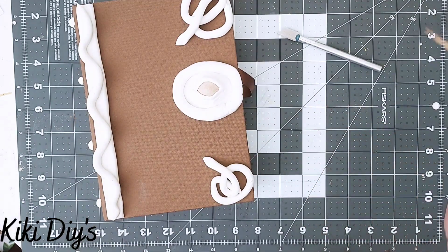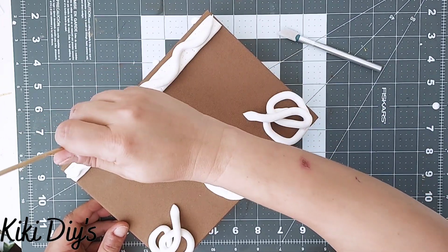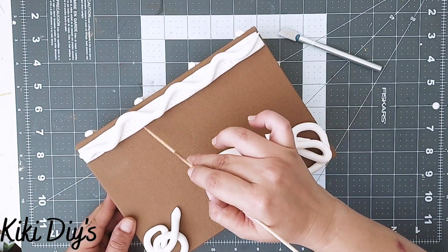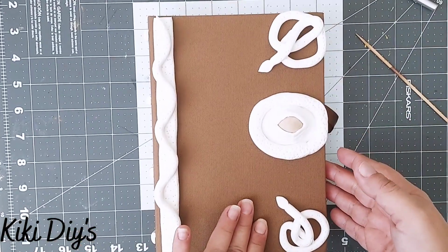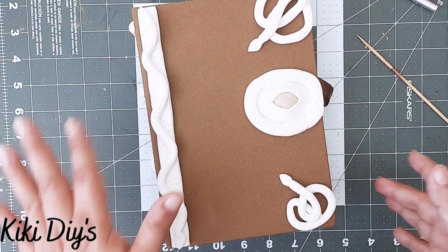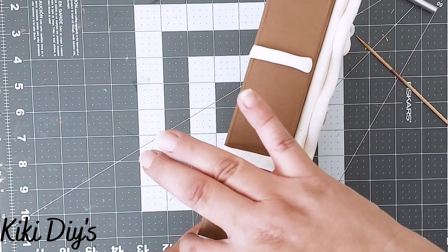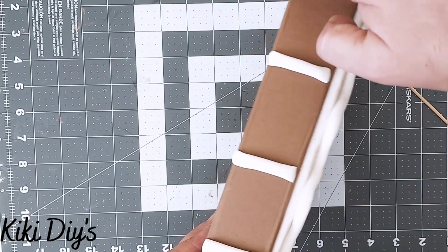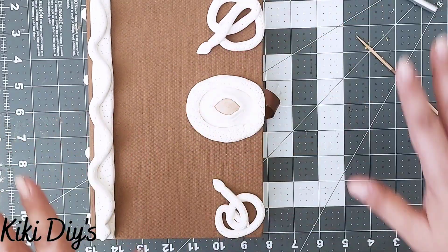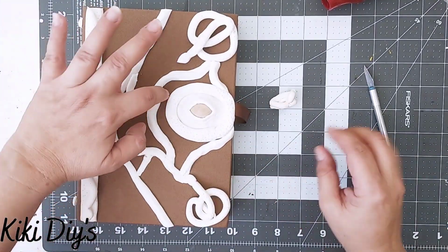Now I'm just taking a skewer and I'm going to start poking holes onto the side thingy that has the snake and also to the snakes that we have on the corners. I'm just going to go all around it, make sure that they have those holes and also in the eye thingy. And after I finish with that, I'm going to start making the scars. But first I wanted to show you that we have the binding, we have the eye, we have the snakes, and we made the holes on all of those. Now we can move on to start making those snaky thingies that are the scars.